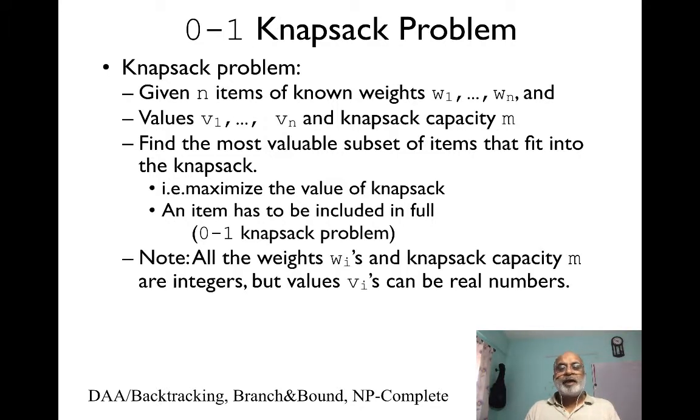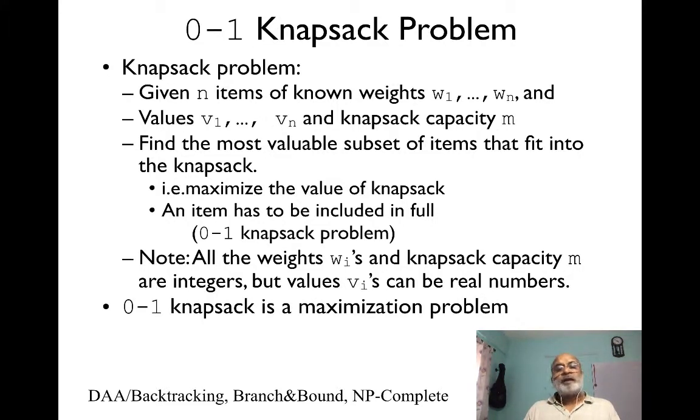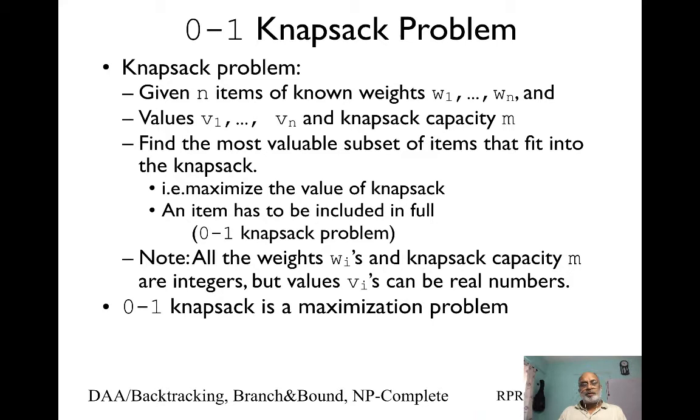Note that both the W's, the weights, and the capacity are integers, whereas values can be non-integer, could be real numbers, anything of that kind. Now you understand we are trying to maximize the value of the knapsack, and therefore this 0-1 knapsack is also called a maximization problem. In previous lectures we used branch and bound for the job assignment and traveling salesperson problems, where we were trying to find the minimum cost tour for TSP or the min cost job assignment.